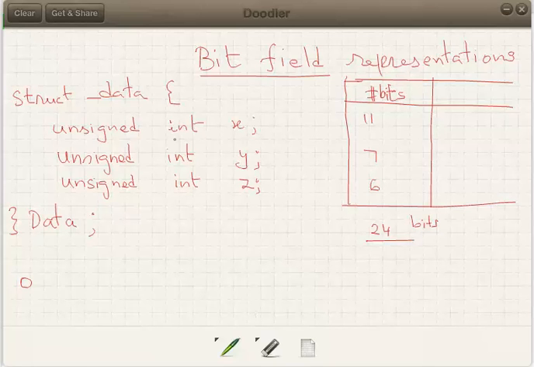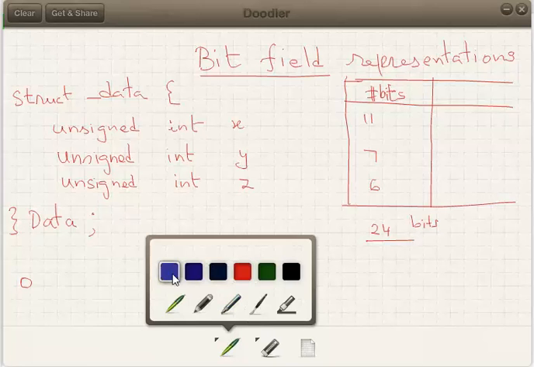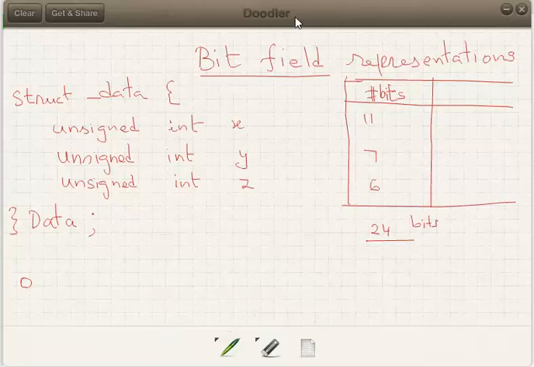So the way we represent that using the structure is to change it. Let's take a dark blue here. It's unsigned int x, colon 11, and you put a semicolon there.